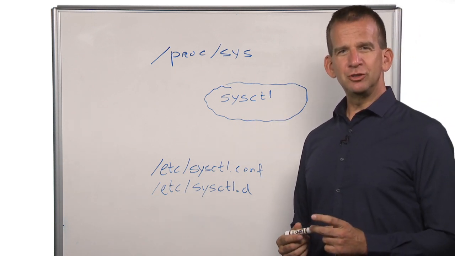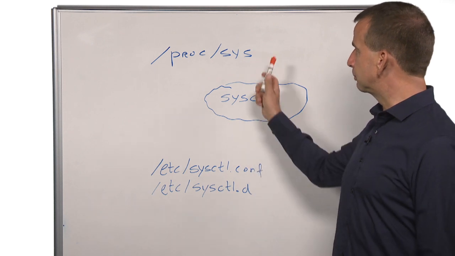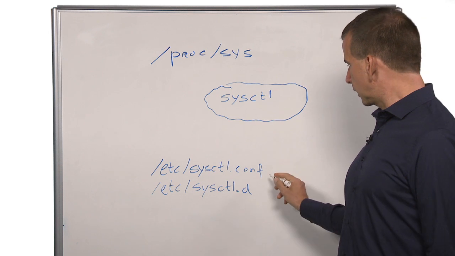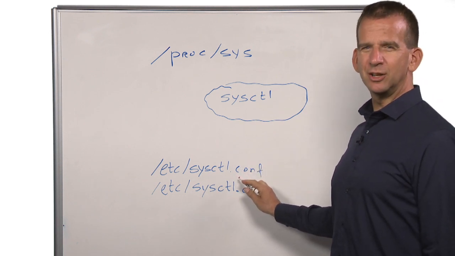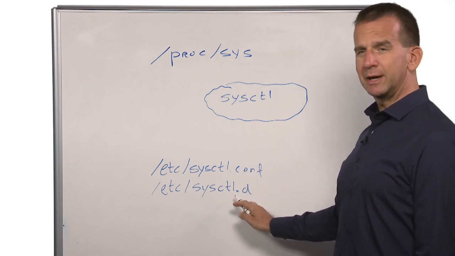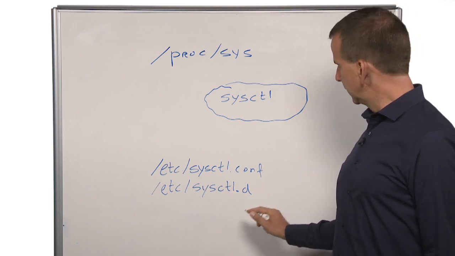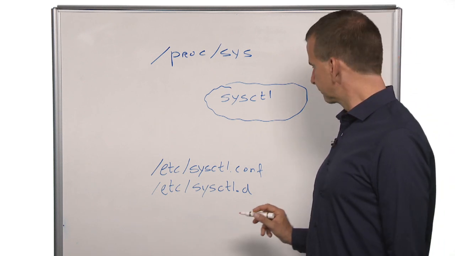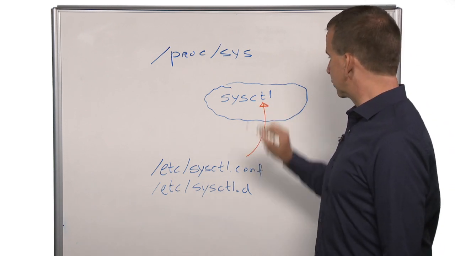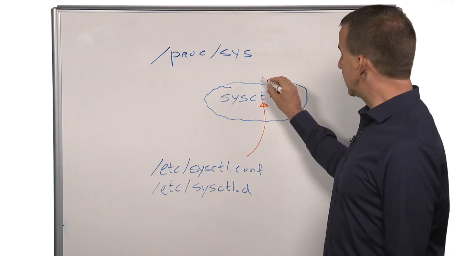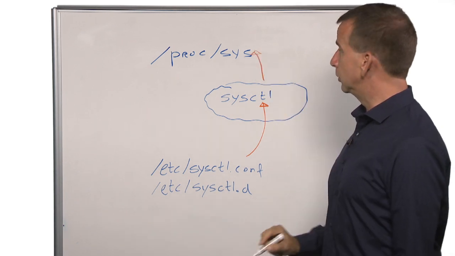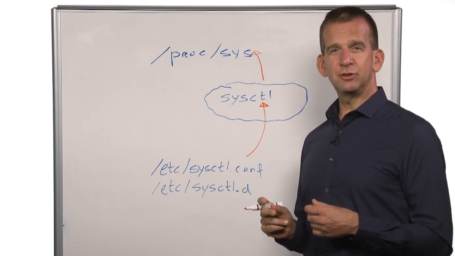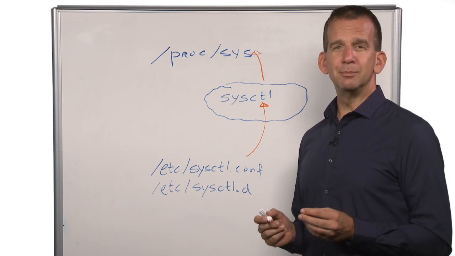So the idea of sysctl is that it is sitting behind the proc.sys file system and it automates stuff for you. So you are going to put your parameters in sysctl.conf or in the related directory, which is sysctl.d. This is just a directory that contains a bunch of files that are going to be included. Now, these parameters are read by sysctl, and sysctl writes them to the proc.sys file system. And that is cool because it means that on a reboot they will get back automatically.